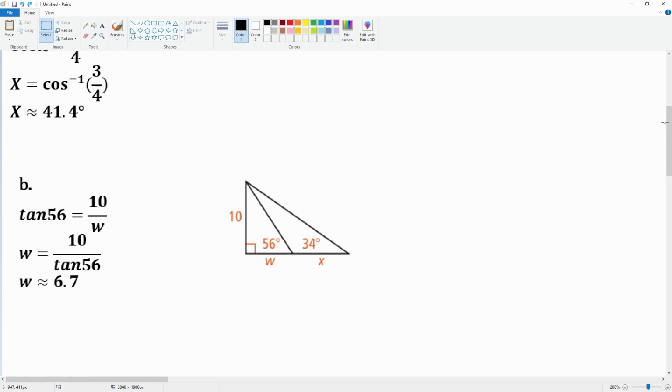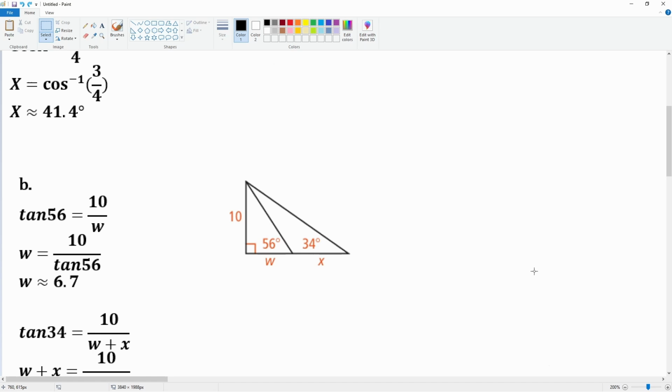Next, you can use your law of cosine or sine here, but it is better if you can use your regular trig. Trig only works from the 90 degrees point of view. Okay, so be careful here. So tan of 34, so from 34 degrees point of view, the opposite is 10, but the adjacent is both w plus x. The reason why is because that whole side, its complete adjacent side from 34 degrees point of view is w plus x.